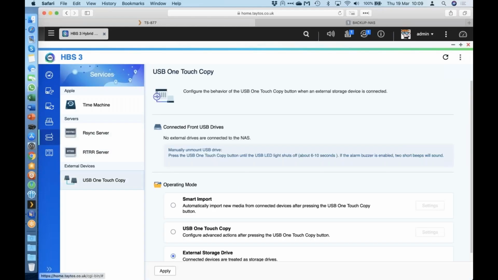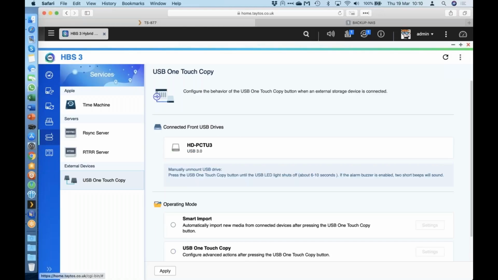And at the bottom, we have our USB one-touch copy feature. Now, most QNAPs, quite a few of the rack ones still have it, and all the desktop ones have it. There would be a USB port, usually on the front of the NAS, usually a USB 3 port, and either next to that USB 3 port or surrounding the port itself, there is usually a button. This button is our one-touch copy button. It's a sort of multi-function button. For example, if you were to press and hold it, it can reset the HDMI output. But traditionally, we would recommend people use it as a one-touch copy button to do something with whatever's plugged into that port. So in my port, I do have one of these USB hard drives.